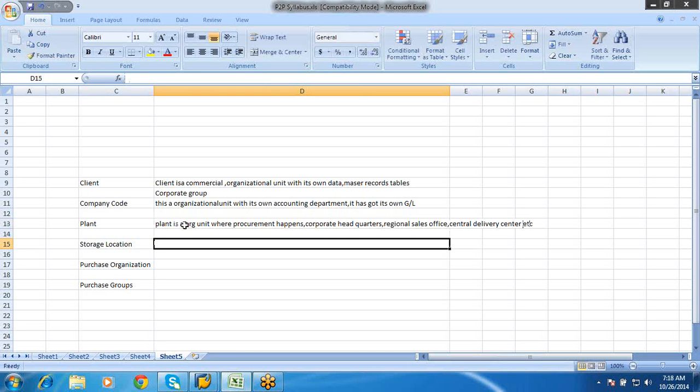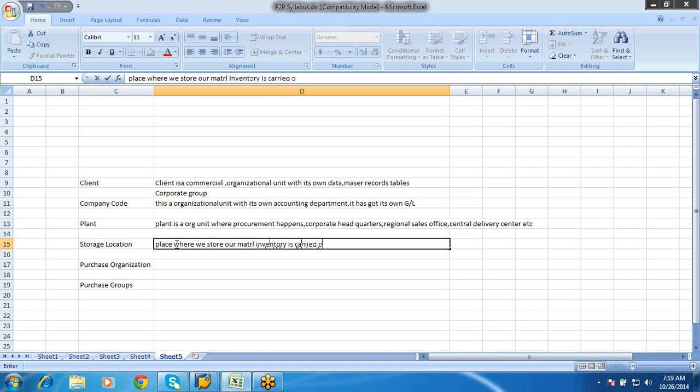Next we can move to your storage location. Storage location is a place where we store our material, and the inventory is carried on a quantity basis.